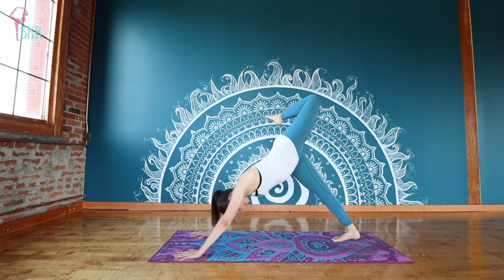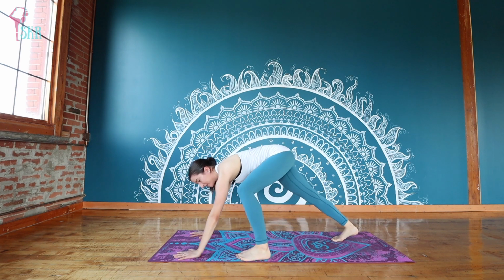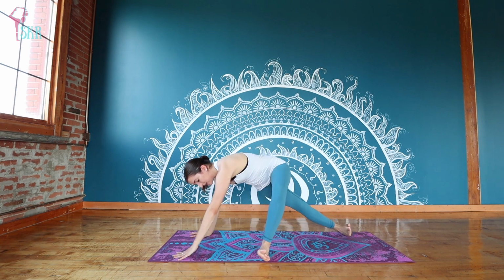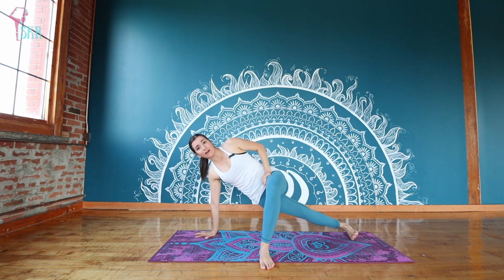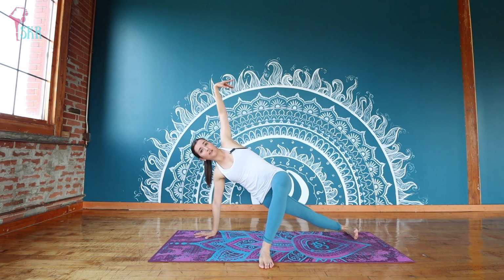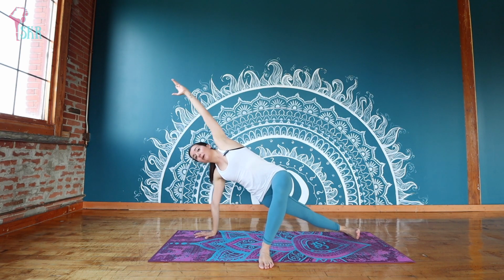And we're gonna exhale, bring that knee in, and you're gonna step the left foot about 6 inches behind your left wrist, and then rotate to the outside edges of both feet. So we're coming to a modified side plank here, and you're gonna reach your left arm up overhead. And we're just gonna come to some slow hip dips.